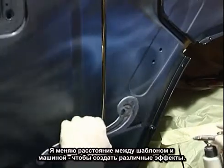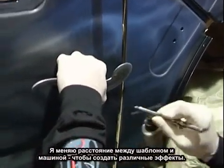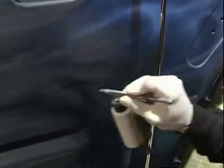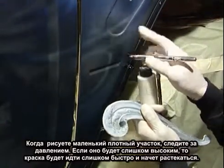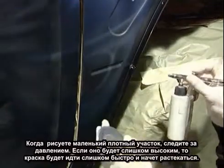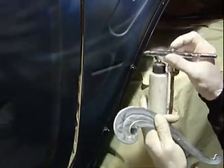I vary the surface distance from the stencil to the vehicle. To get a special effect, I can touch the surface right to the edge, which, once again, you got to be careful with because these are not solvent proof. More freehand than stencil. You always want to keep it free and flowing. When you do a tight spot, always watch your air pressure. Your air pressure can stay the same, but watch the distance from the airbrush to the vehicle to the flow of material coming out. Because if you leave it in one spot too long, more than a second and a half, it'll puddle that quick. Between 40 and 50 pounds of pressure.